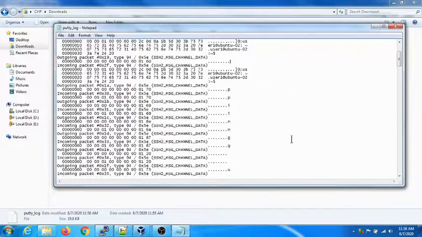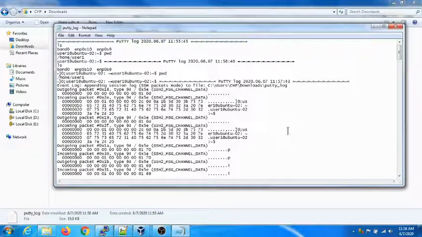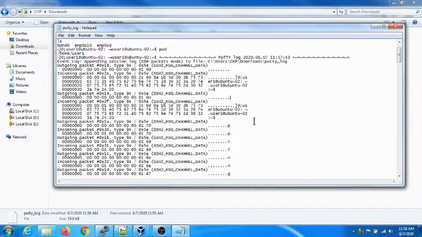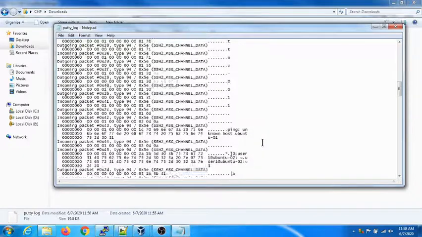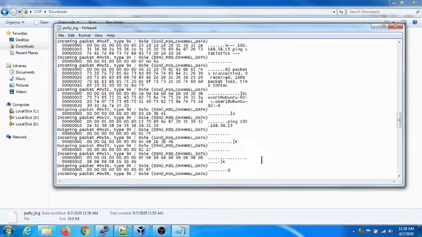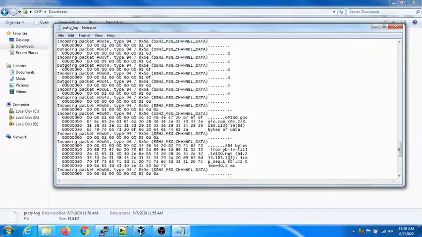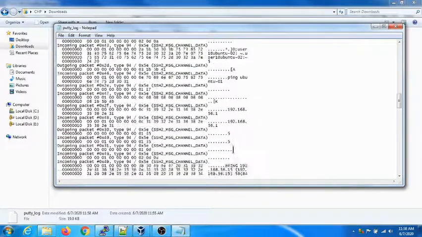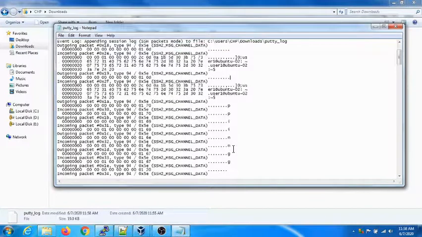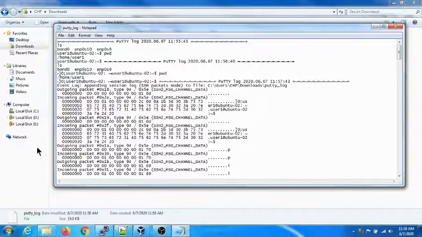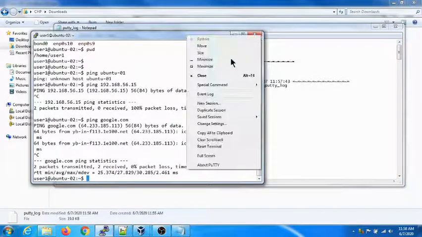And now let's go back and see what has been logged into our putty underscore log file. If we see here, it is showing me all the data for the network packets, right? So everything is captured. Whatever I try to do, like ping, it has captured all that data here as SSH packets in this file, right?